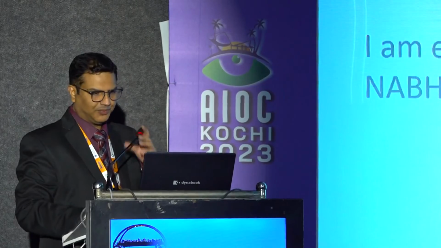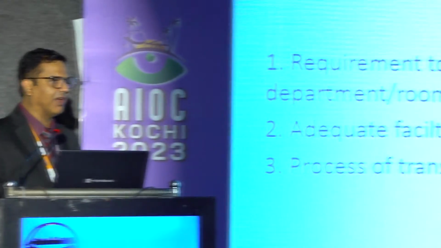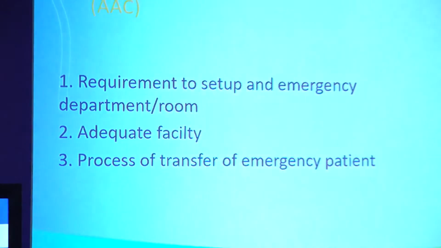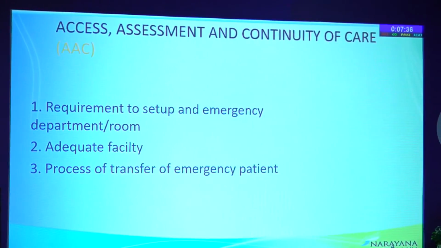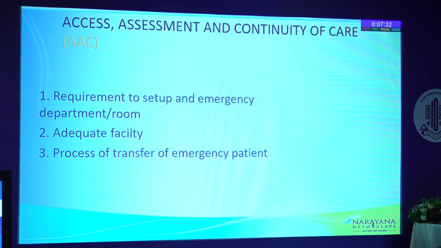NABH has got different chapters, and different chapters will have different things. So we'll not go into those details, but this is the first chapter of NABH where it starts. So that's why this slide is here. The first standard of NABH and the first chapter talks about requirement of emergency room or department. If it's a hospital, it's a department. If it's a clinic, there has to be an emergency room. So in short, you have to have a place where you can handle those patients.